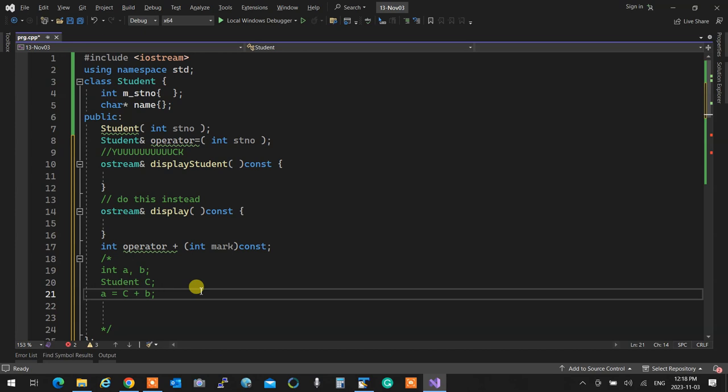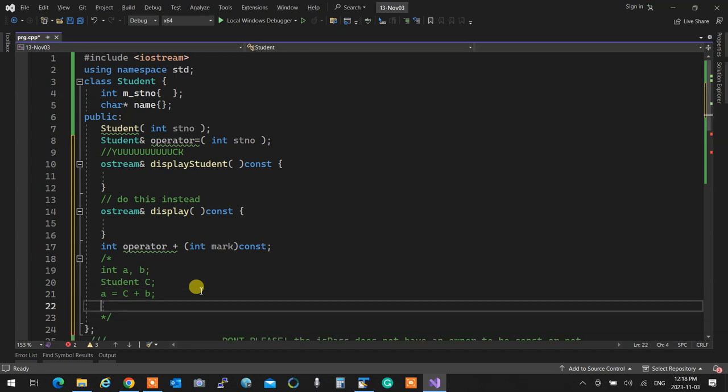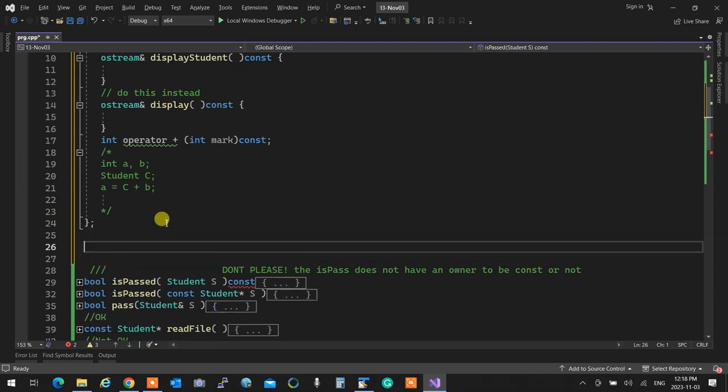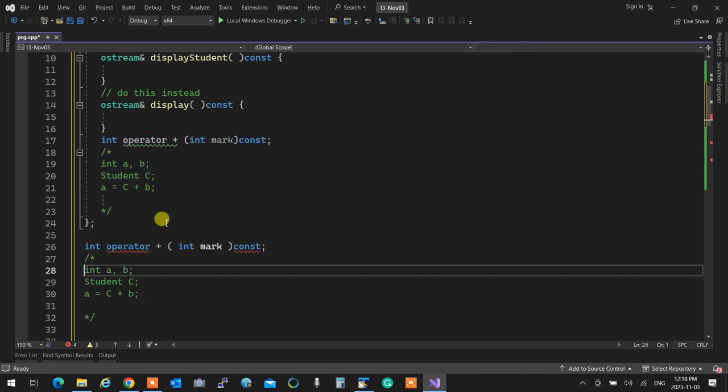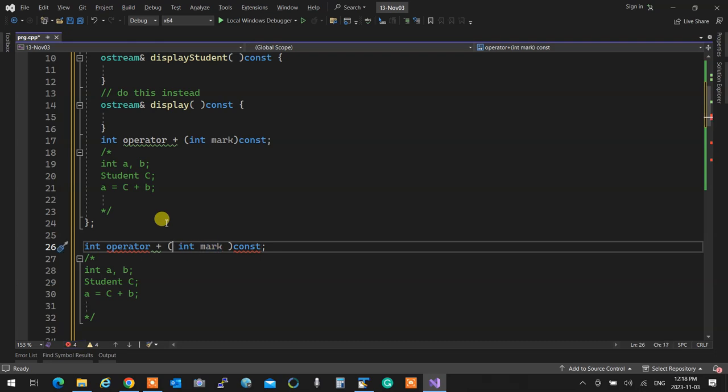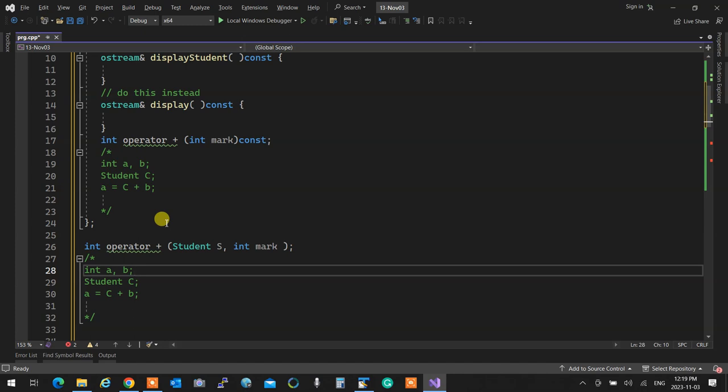If I wanted this to be non-member, then as a helper, I could have done it like this. So I'm going to bring this all the way down. Now I could write over here, now this is providing the exact same thing as that one. Non-object oriented, object oriented. Why is this bad? Because I have access to student, I could have brought it in. If this was cout, it was perfectly legit to do something like this, because I didn't have access to the source code for it.